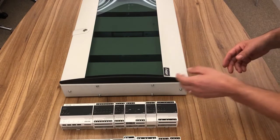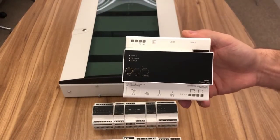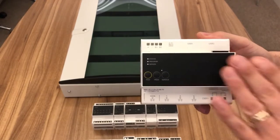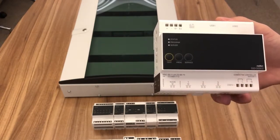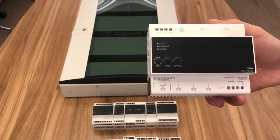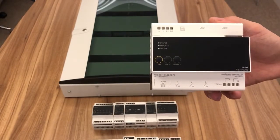So we start off the installation with our connected controller. Our connected controller is the brain of the installation. This is what handles all the bus commands. It connects to the internet, and you can also connect up to 3 IP devices off it, like touchscreens and video door stations. We can go much more than that using a network switch, but we've got some direct connections off it already. So this goes in the panel.